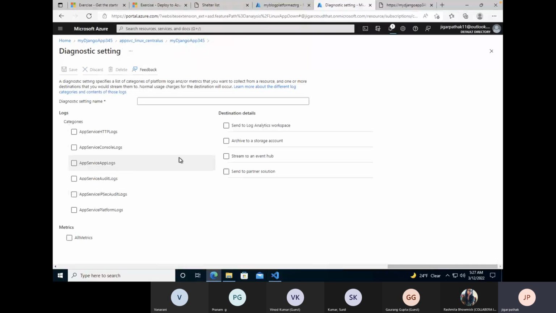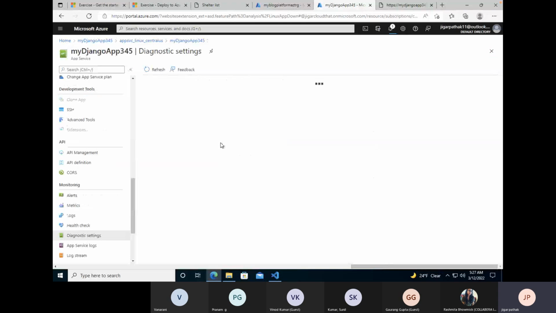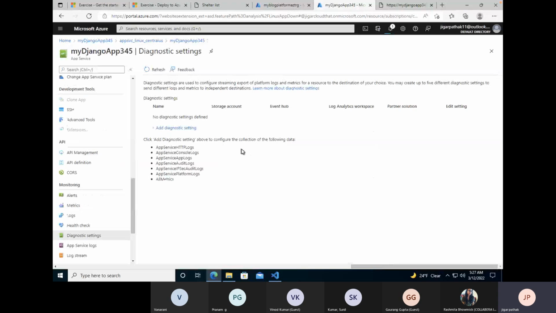But usually we should avoid it, because if it is a production website up and running and you face a specific error, then you will not be able to... I mean, whatever you are doing will be on the live site, right? So we have to take certain precautions. But in general, you will be enabling your logs and metrics, so that if you want to take a look at any properties, why this application is breaking, or any specific errors that occurred, you can monitor and manage those activities from this.